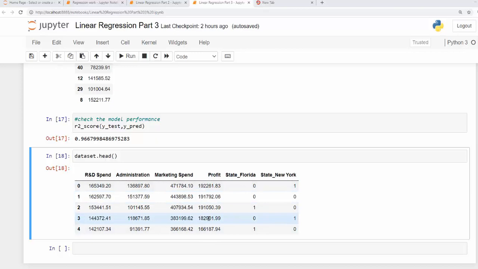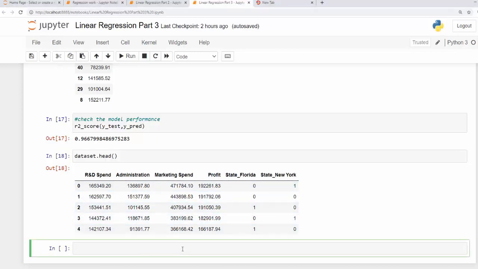a prediction column next to profit. We can do that using the insert function and predicting over our data set. So we're going to insert our predictions next to the profit column. We can see where that is by just counting from zero, which is the first column: zero, one, two, three, and I would like it at the fourth place. So we can use our data set variable and use the insert function.